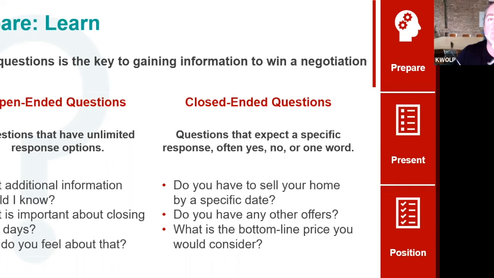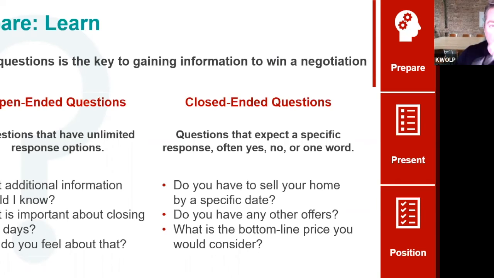So like, what's important to the seller is better than, hey, will the seller pay closing costs? The answer to that is yes or no. And it could be, well, no, who wants to pay closing costs? They're not going to automatically say yes. So it's asking about, what's important to the seller in this. Is it the price? Is it the terms? Is there a specific date they're looking for?